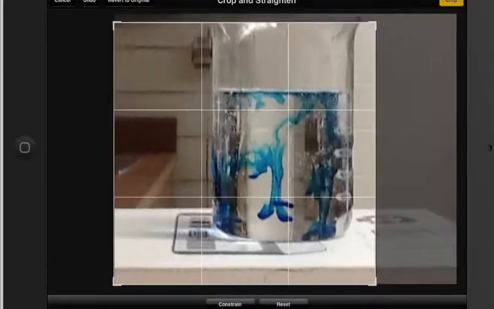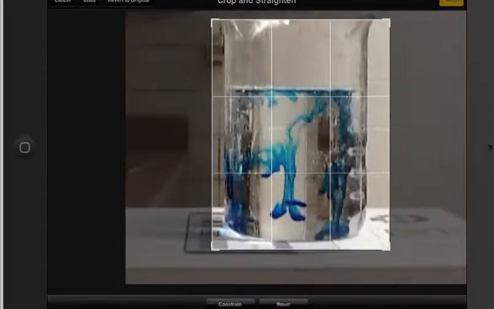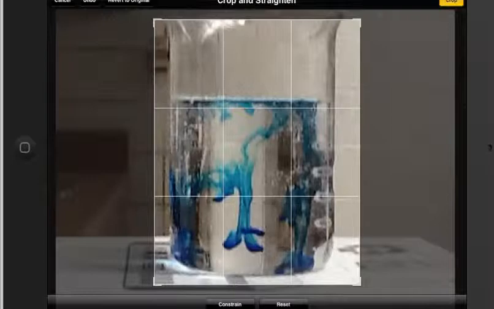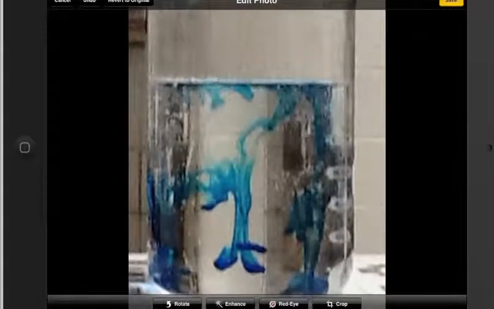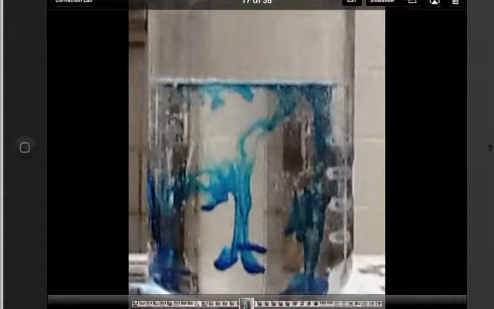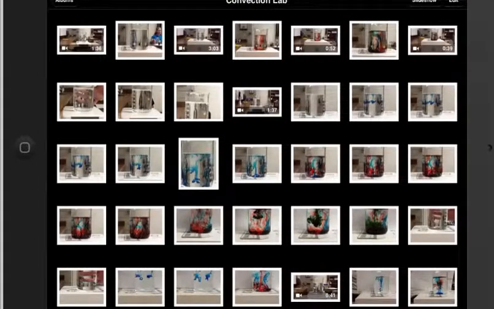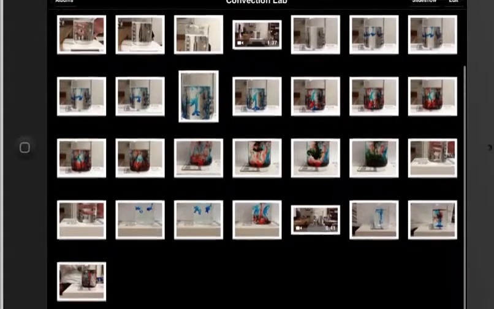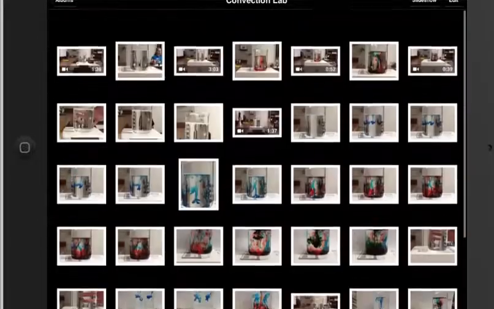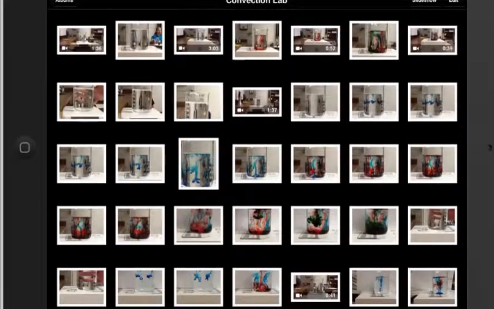I can pull in and focus just the specific part of the picture that I want. I can crop it, and I can also enhance it. You can rotate it. You can go ahead and save it for later. But this is where you'll see you have some potential with taking the photos that you have and working with them. And these are just video clips as we were working, we were talking.